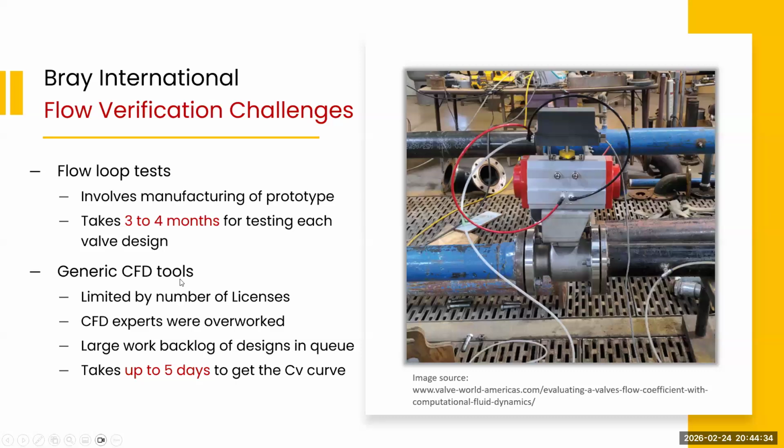And then with the generic CFD tool, the in-house CFD experts were overworked and limited by the number of licenses, and they had a large work backlog of designs in queue. So it takes up to 3 to 5 days to get the complete CV curve for one design. Can you imagine? That limits the innovation space, the design exploration space.